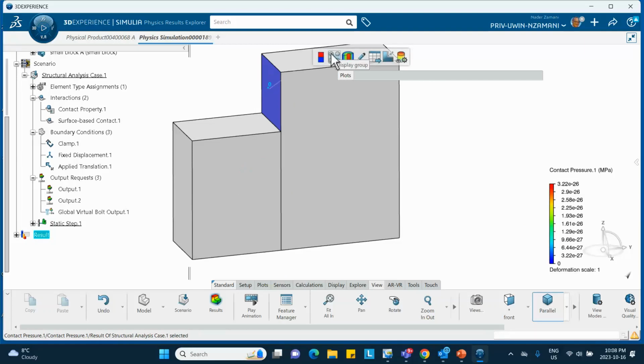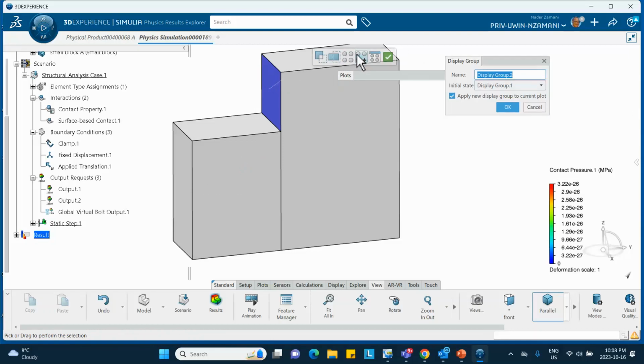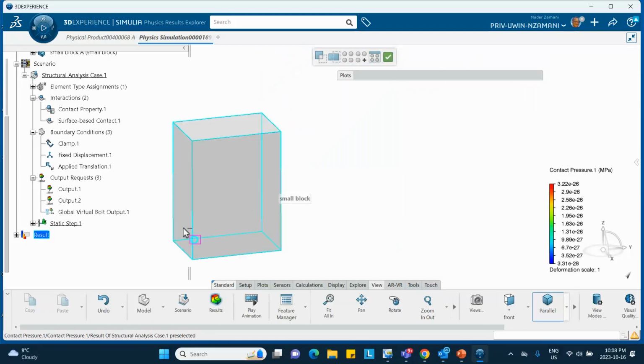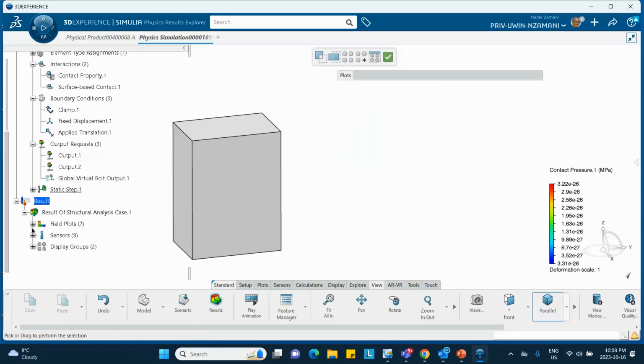But here, what I'm going to do is click on this. I'm going to say display group, and I'm going to make one. Create a display group, and I'm going to select this and say OK. Now, when I go and look at the plots, look at this plot, for example.